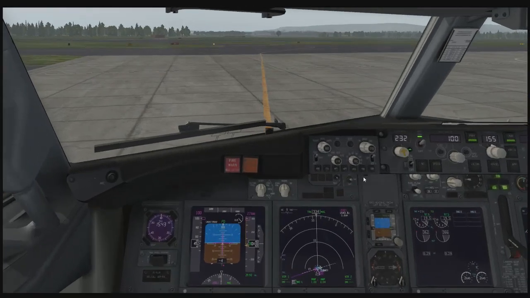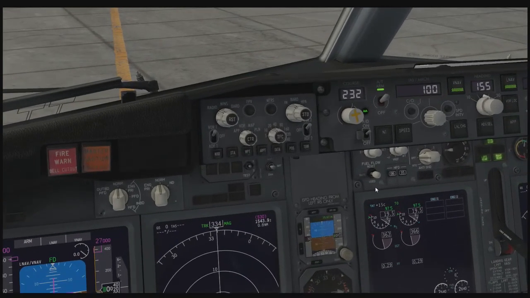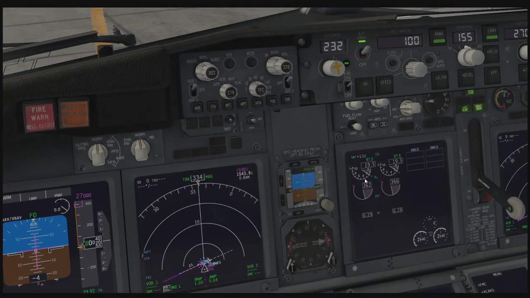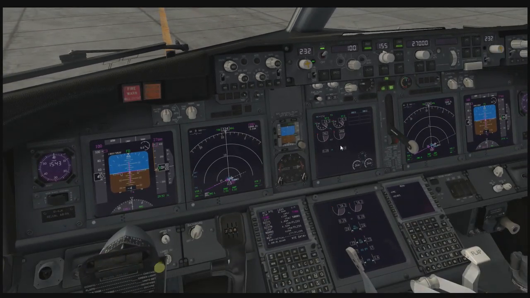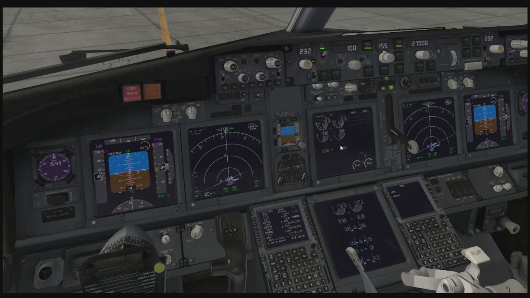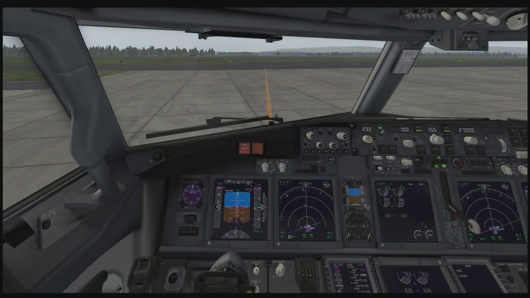If we look here, this is our thrust, and I want to basically have the white line round about the 4 for 40% until we get to about 20 for the ground speed, and then I'll back off the throttles back to nothing, and then we can travel along the taxiway. Okay, so I'll release the park brake and bring the throttles up to about 40. Keep an eye on the ground speed.